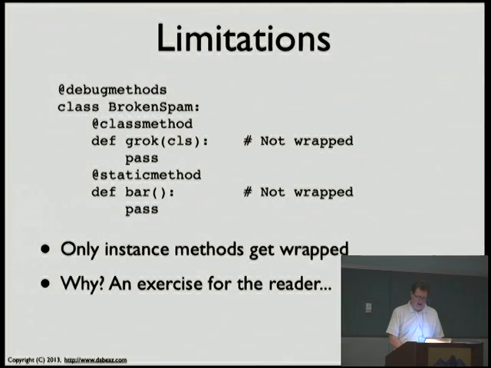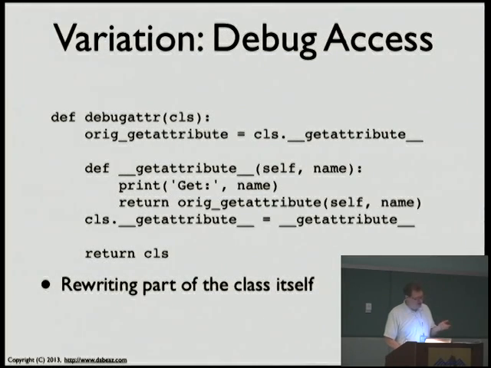Again, moving pretty fast here, but you'll see why in a second. Okay, so some other interesting stuff with class decorators, by the way. This is sort of a sneaky thing too. Class decorators are actually cool because you can do all sorts of horrible brain surgery on classes. This is an interesting one that is debugging attribute access. The concept here, I'll just talk through it, is that you give it a class, and it reaches into the class and just yanks off the get attribute method. If you don't know what get attribute is, it's the method that does attribute lookup. So you're just reaching in and yanking it off.